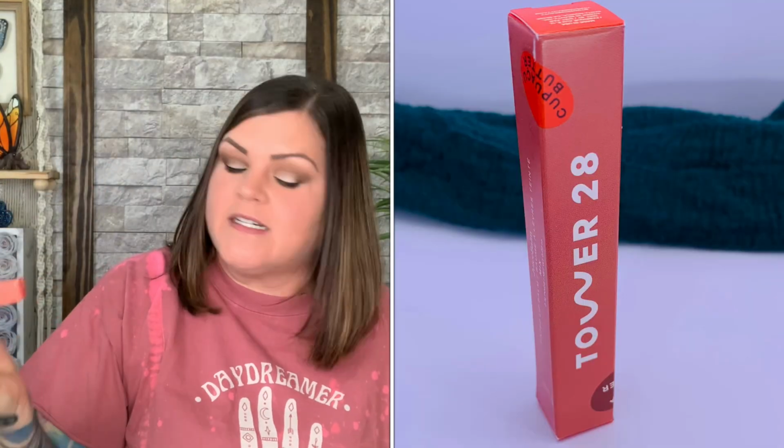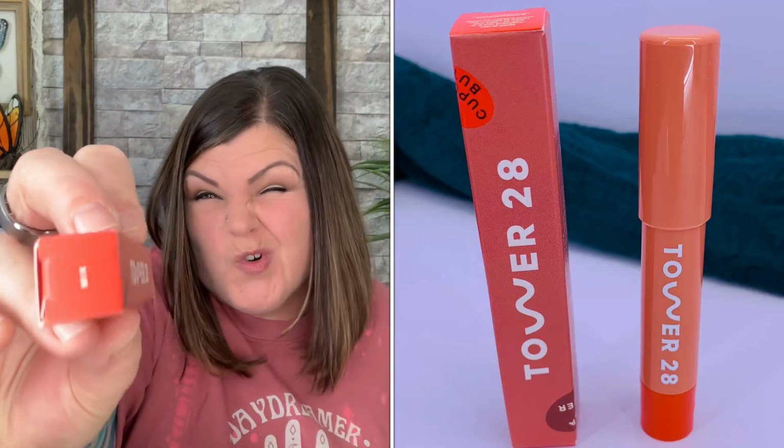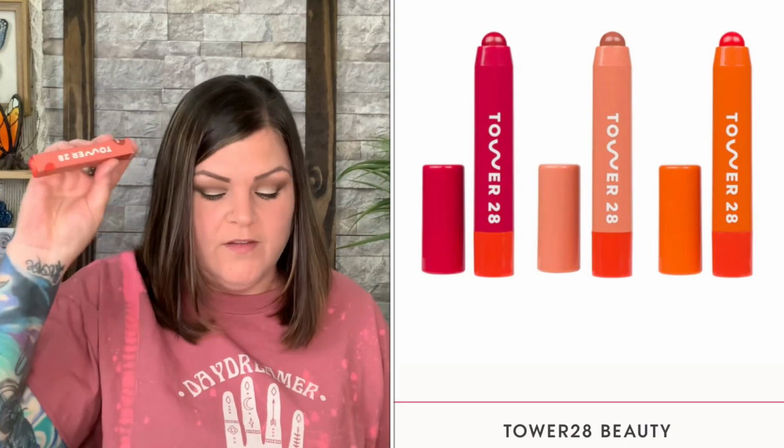And again, I picked the color mix. I thought it looked like a nice neutral color between them. I'll show you what the actual packaging looks like. But again, I won't open it because I'm putting this in that giveaway. Almost all of this stuff's going to go in that giveaway, you guys. So there is the packaging, and that's probably the color right there, but it is a tinted balm, so it'll be a slight color, more of a balm situation. So I bet you that'll feel nice on the lips.